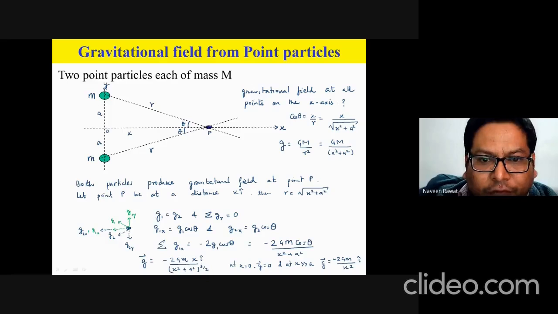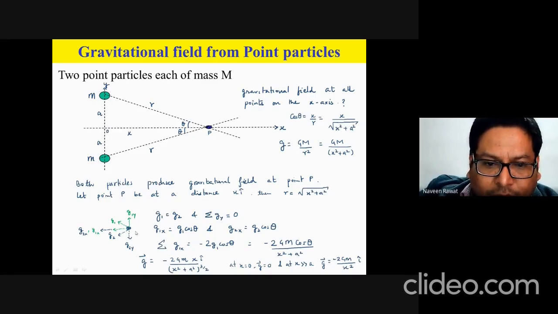Okay, and the gravitational field is going to be an attractive field, so it is going to point in this direction towards M. Okay, and that is given by this G1 point right here. And again, we can decompose in the y and the x axis. Now, because both of these have the same mass, the value for the G that is created by this mass is the same, G m by r square. So by that convention, your value for G1y and G2y are exactly the same, except that they are pointing in the opposite direction. Okay, so these y components will cancel each other out.